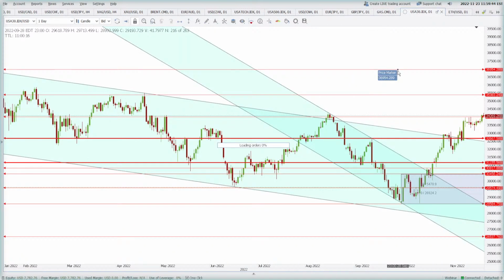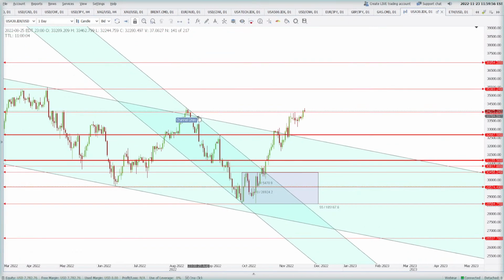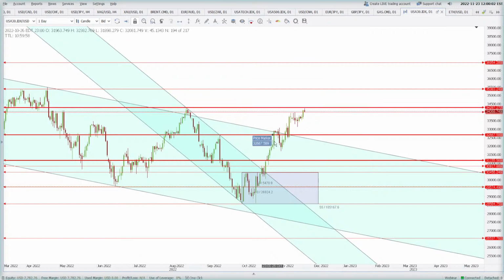Okay, and the USA 30. Well, US 30 is also working on a similar line. Yesterday it gave a close higher than this horizontal level, but it could not break these two highs. And I think these two highs may cause a problem if we do not cater to them. So what we do is we cater to these highs also.